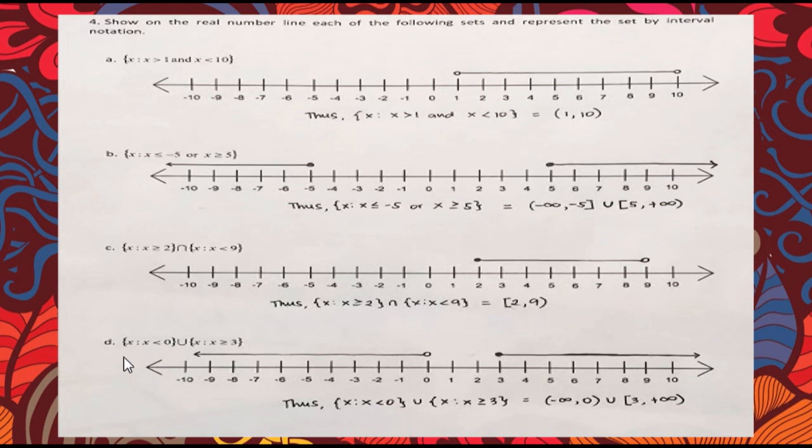Last, x such that x is less than 0, union, x such that x is greater than or equal to 3. So, first is less than 0. So, hole ta diri, padulong tani negative infinity. Dere kay greater than or equal to 3 man, so nakabulit si 3, padulong tani positive infinity. So, makita nato ang duha ka lines. So, in interval notation, that is negative infinity, comma, open at 0, union, close at 3, comma, to positive infinity.